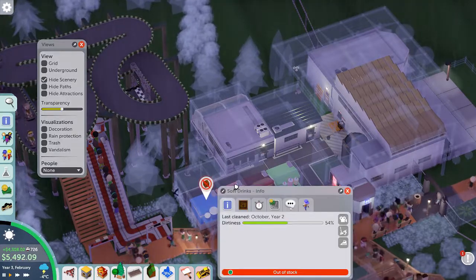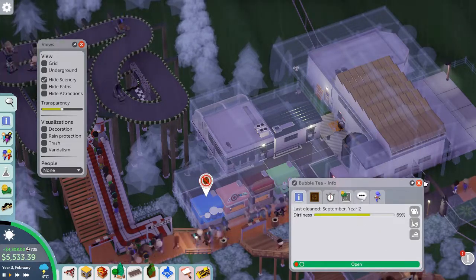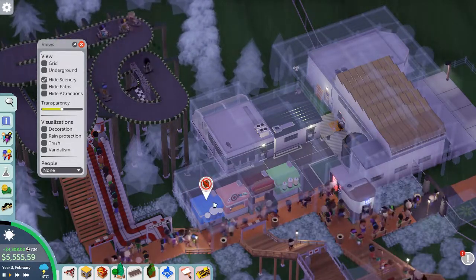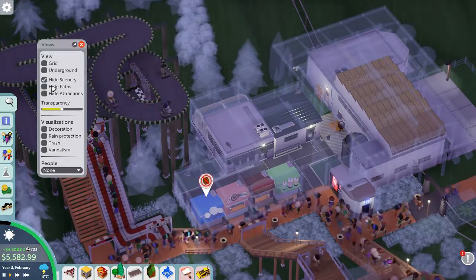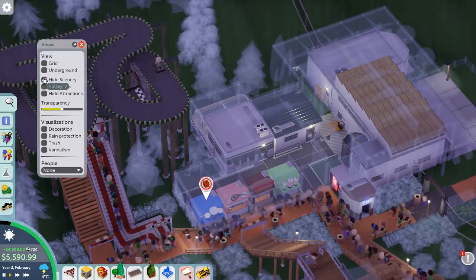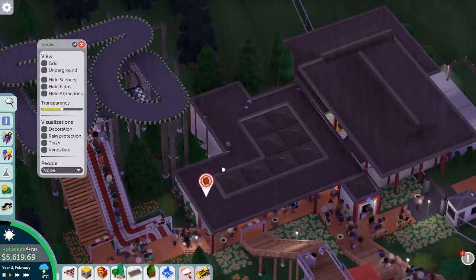We have soft drinks, candy, hot dogs and bubble tea. We did have a little bit of a shortage of shops in this particular build, so that was also a little bit of strategic thinking as you were trying to make sure that you could give your guests all of their needs met.